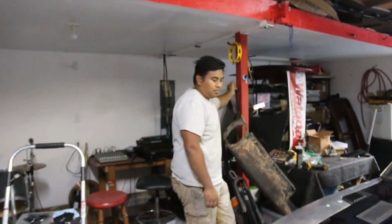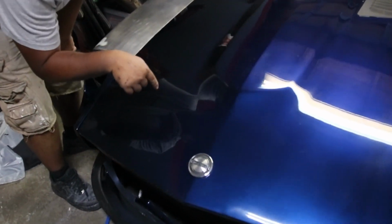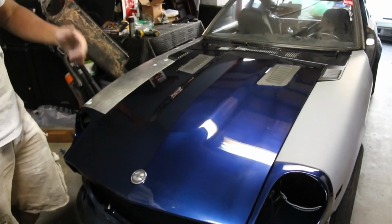Yeah, tell us more about the color. It is the midnight blue pearl. You can see there's little specks in here and there. It's not a flat color, which is apparently pretty hard to paint on your first time, but not bad. Looks like we still got some swirl marks or sanding marks here and there, but we're just gonna buff it again.